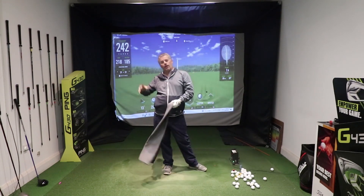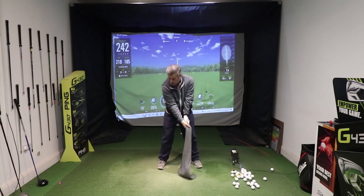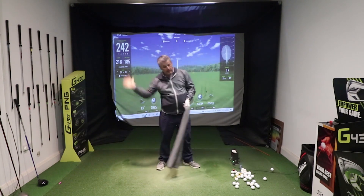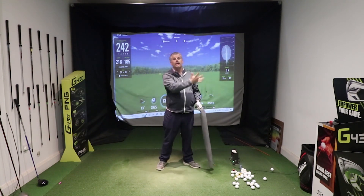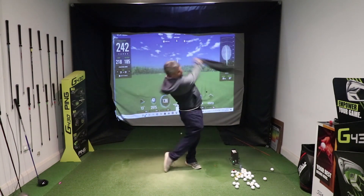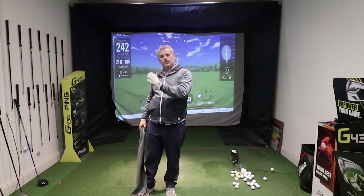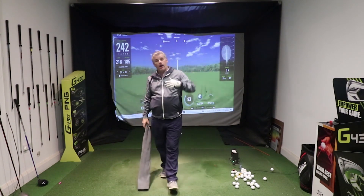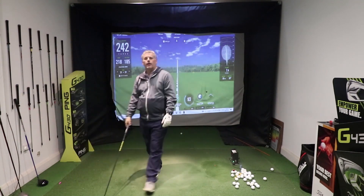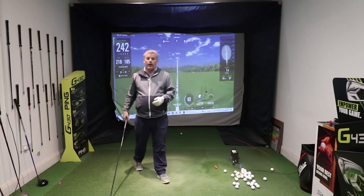You can get the feeling that if you keep that towel away from your body, keep it away from where you are, as that towel is coming in it's delivering with speed at the point of where the ball is. The tail's staying away from me — quicker, slower, quicker — and then I'm delivering with more speed. So when you get rid of the towel and pick up your driver, you feel exactly the same thing.